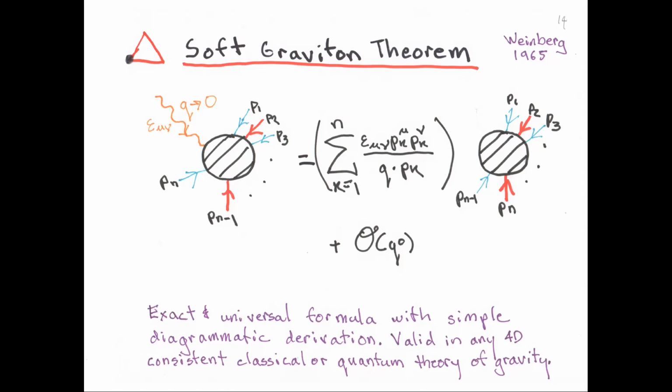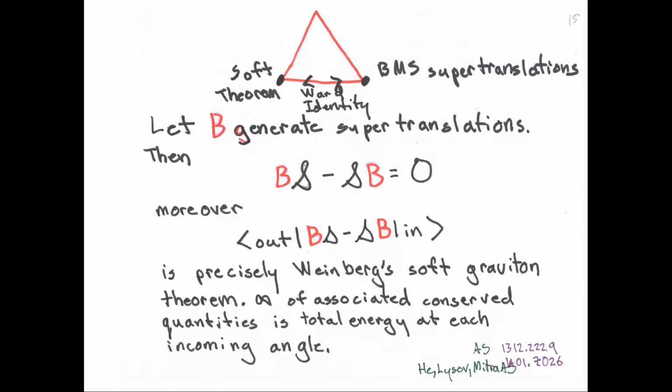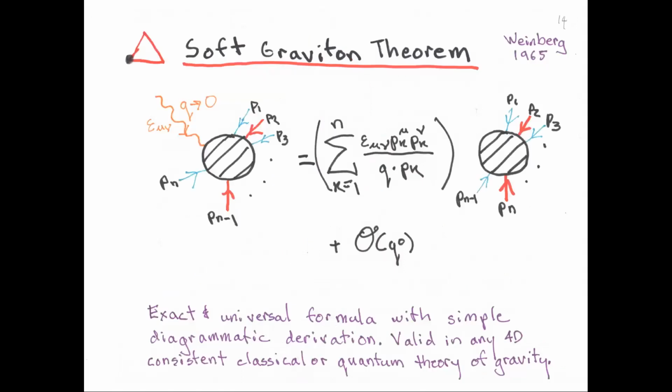Okay, so this is a very powerful and universal formula. And I think it was largely regarded in quantum field theory texts as just kind of a technical formula that you use to help make things work. But in fact, it's exactly the same as these antipodally identified symmetries. You can't get it from BMS alone, but if you take the BMS supertranslations on the top and on the bottom and antipodally identify, you have a symmetry of the S matrix. And then if this is zero, this must be true for any in-state and out-state. And after many pages of writing things out in different rotations and transforming from different formalisms, you find that this formula is identical to this one.